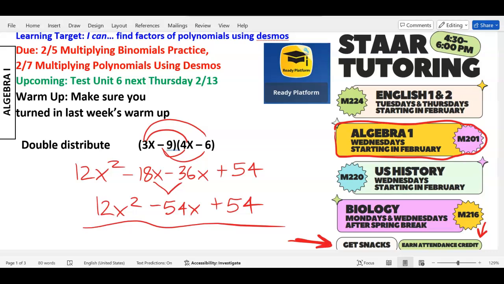Don't forget to write down your objective, your learning target. Now, these notes are going to be short and sweet. This is kind of a Desmos calculator strategy on how to find a factor, or how to determine if a factor is true for a function. So I'm going to show you that. This time I'm showing you the trick before the maybe more difficult way to do it by hand. So isn't that nice? Make sure you pay close attention today. That way you have a knowledge of how to do this the Desmos way. Okay? Let me pull that up.